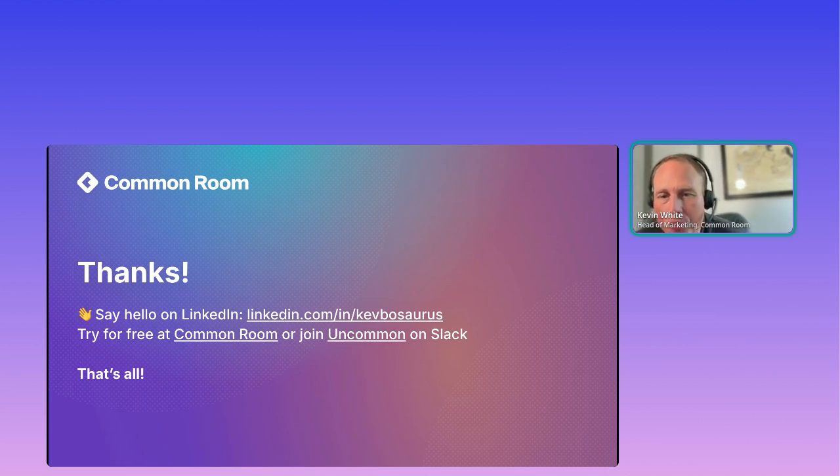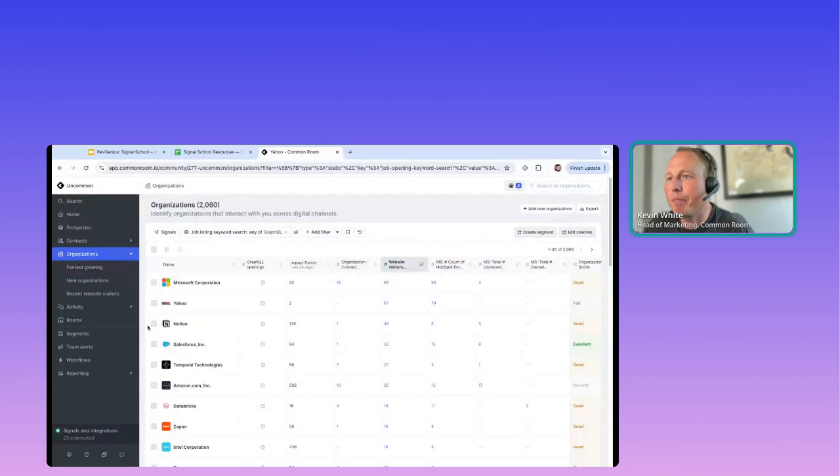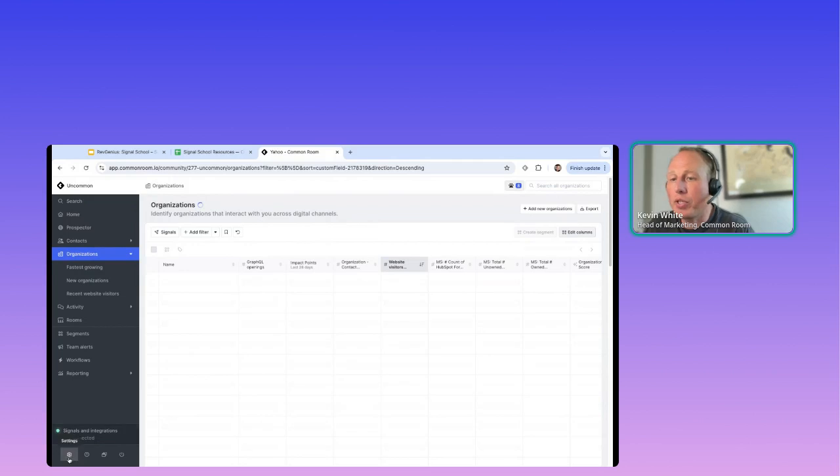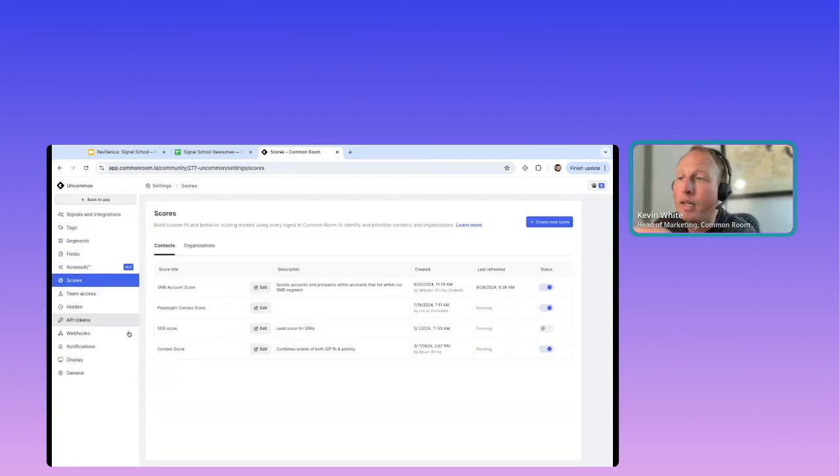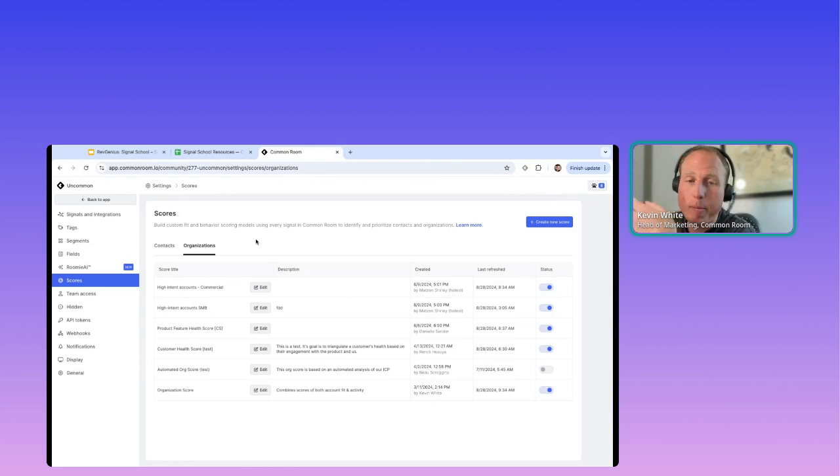Question from Max: How would you group the various contacts from the same company to track that company's overall signal accumulation and readiness for sales efforts to be invested into, considering in B2B you're selling to teams? Yeah, so I hopefully covered some of that with looking at organizations and the calculated fields. There are other things you can do which I didn't show, which is scoring. This is maybe more advanced too: you can create an organization-level score. And then any signal that happens within someone who's matched to that organization, you can assign points and weighting to.